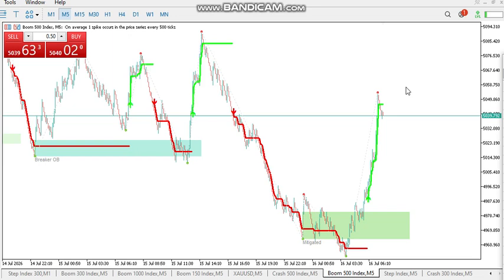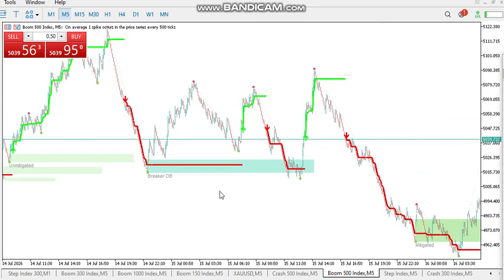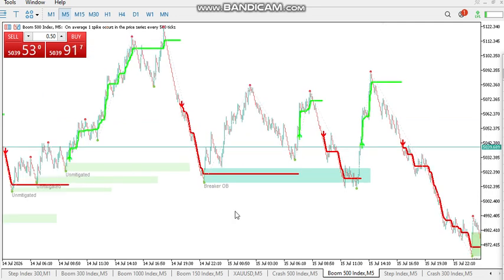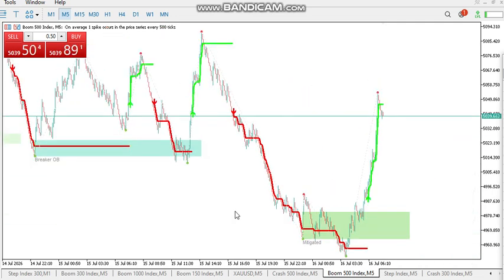So in this particular video I want to show you guys how you can be catching a spike every day by using this perfect indicator on your chart. You see, this perfect indicator does not repaint. I mean this particular arrow that you are seeing on the chart does not repaint.